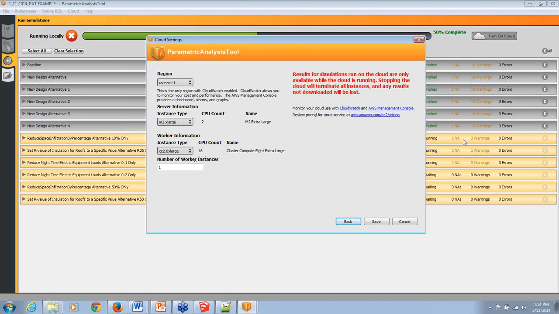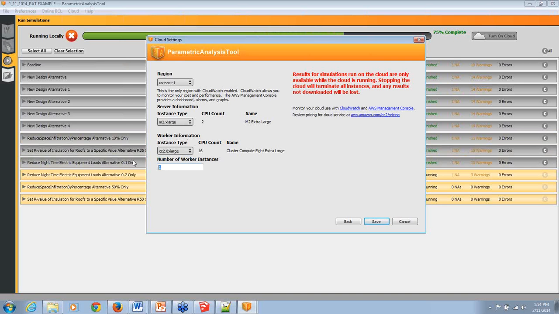The next step, if you're going to do this, is to choose what configuration you want to run on the cloud. So you see in the background these again keep running while we're working. The way the cloud works is you have what are called server nodes and worker nodes. And of course, you want the smallest server you can have, which is this number here. It costs about 82 cents to run it for an hour. And you can have a single size worker, but you can have up to 19 of those. So again, it won't let me put in 20, I can only have 19. I really only want one to make sure this is going to work, because this thing costs about $4 an hour to run.